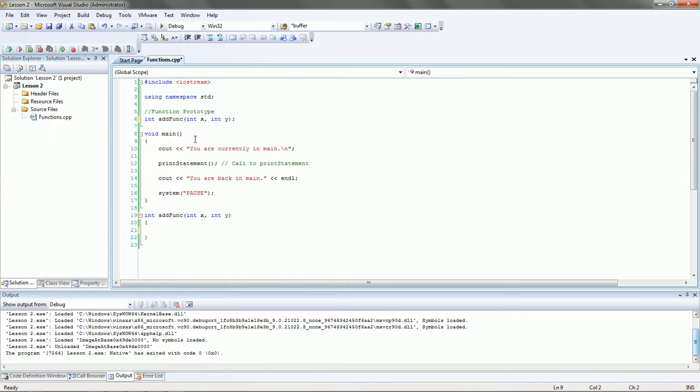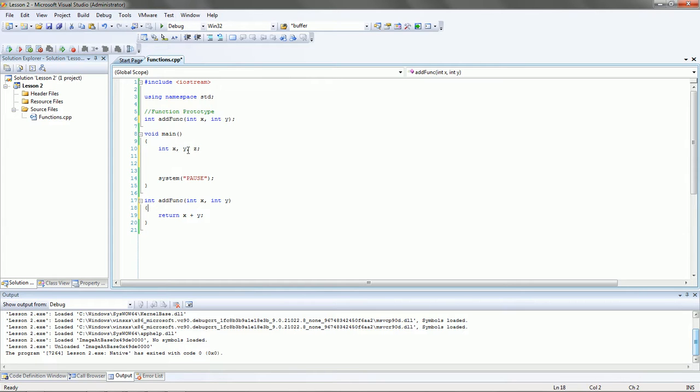So in void main, let's get rid of all this because we don't need it anymore. And let's create a couple of ints, an int x, int y, and int z, and let's have predetermined numbers. But first, let's code our function. What this is going to do is add x and y together, and it will return that value. Actually, you don't need to do anything else. All this needs to say is return x plus y. And it'll return whatever x and y are added together.